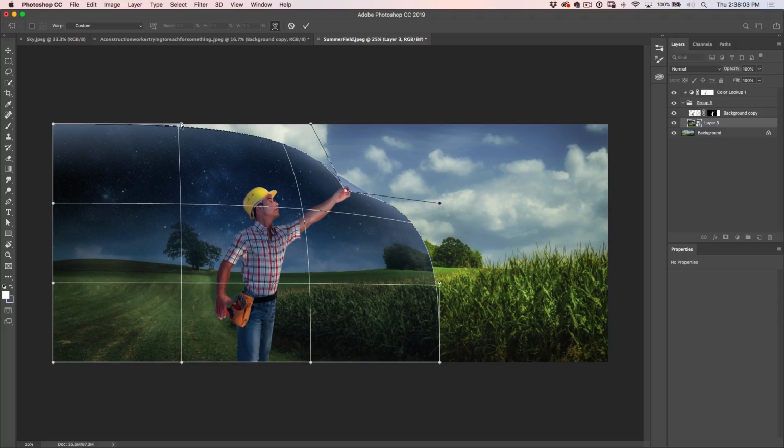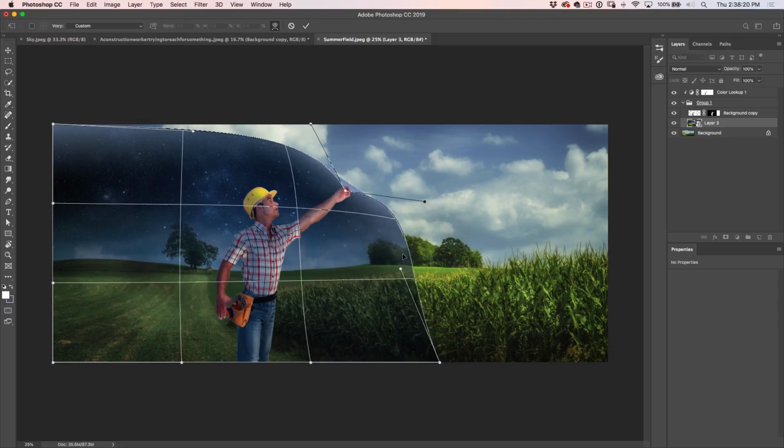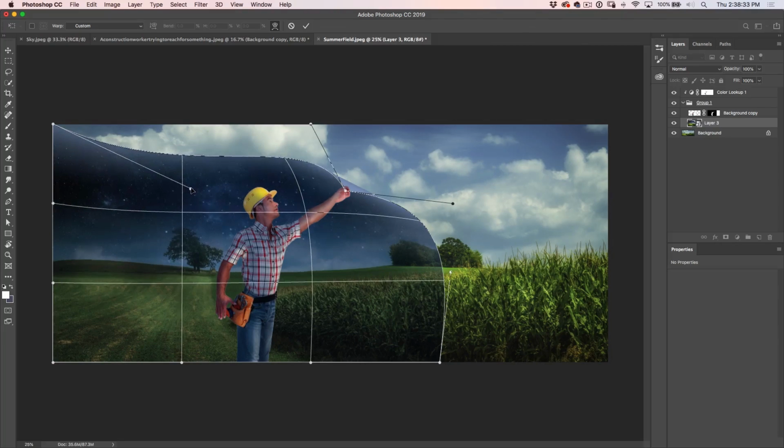So why don't we also make it look like it's kind of just peeling back a little bit here. So we can see, it's like a sheet peeling back. And notice here it's not quite lining up. So we're just going to click and drag so that lines up as well, the bottom of the tree. And in fact, why don't we make it line up right here? Okay, so now that kind of looks like this is billowing out and he's peeling this back. In fact, let me go a little bit more dramatic with this.